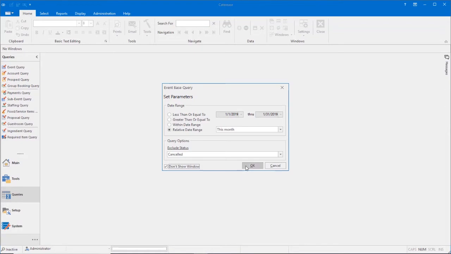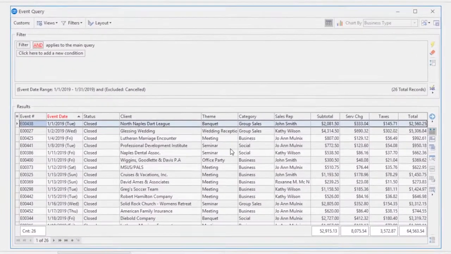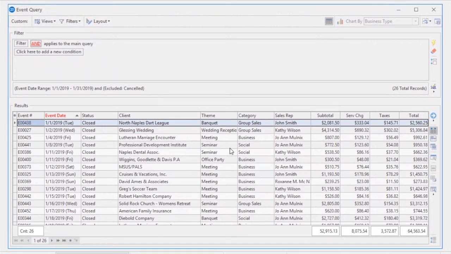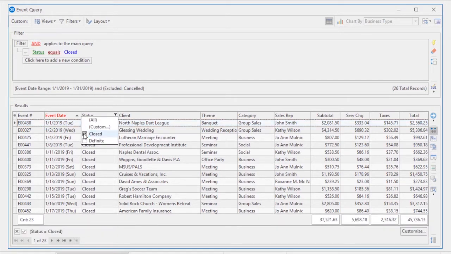In this case, I'll click OK. And instantly, and it is instantly, I get the results of my query in a detail grid. Now, you probably know every grid can be customized. First of all, you can filter the results in any grid by floating your mouse cursor over any column heading, clicking the little filter option, and then selecting one or several checkboxes.